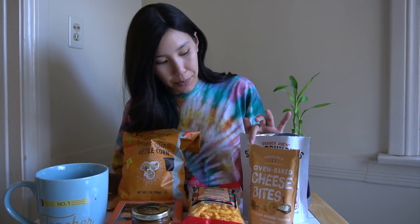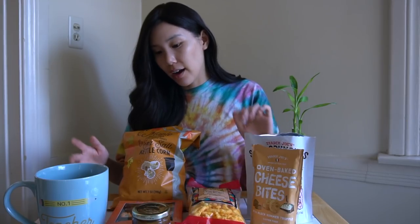And that concludes our Trader Joe's taste test. I hope you enjoyed. Oh, help me. Oh gosh. Just to recap which ones I love the most: baked cheese crunchies, oven baked cheese bites, spud crunchies, which are an all-time favorite of mine, and then of the fall selection, maple flavored kettle corn, harvest collection Belgian chocolates, the cinnamon bun spread, which is the best of the best.